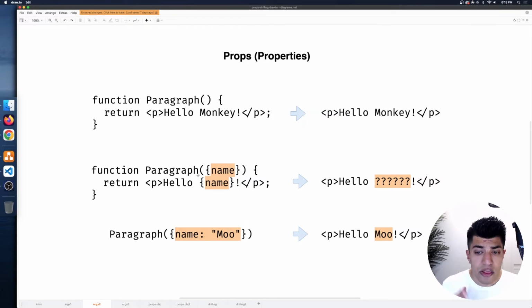So in theory, we can fill in this orange section with whatever we want as long as we pass it in as an input to this function, so that it gets rendered differently as an output every single time. So one way we could do this is by calling it, so it's a function, right? We can just call it. This is another way we can create React components instead of using the JSX tags. And we can pass it an object, right, with a name of Moo. And we can see it logged out like this.